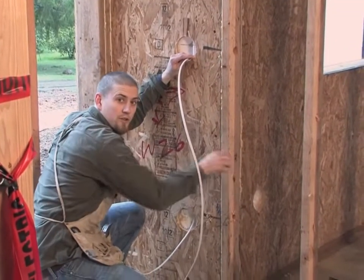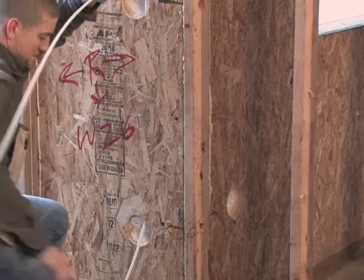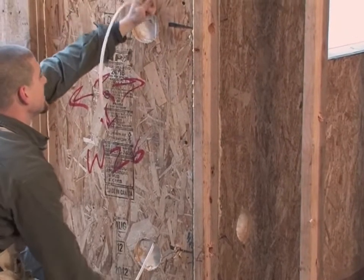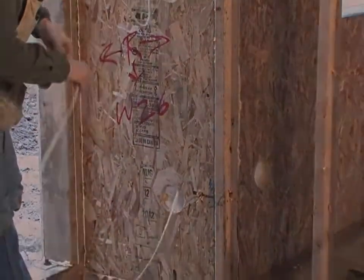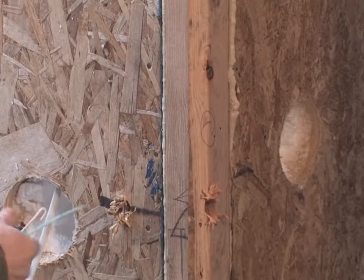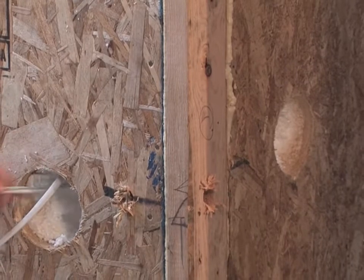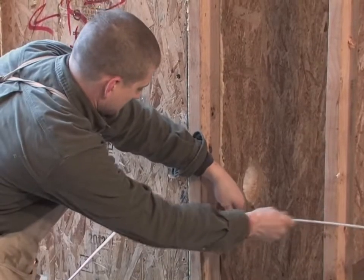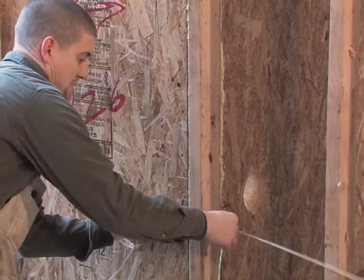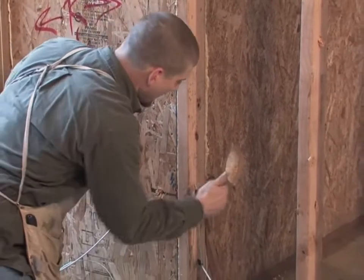If I want to continue this run and come around the corner to another outlet, I just pull this long until I reach the end — that's my switch. I take my trusty hook. Now I've got my horizontal hole, I stuff my wire in there and stick my rod in.